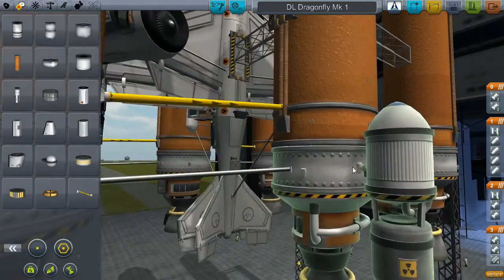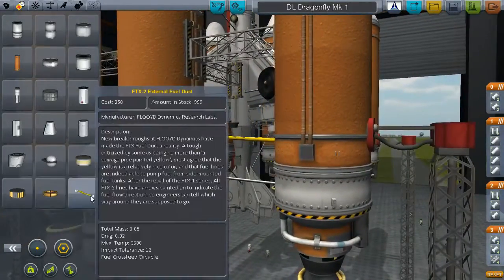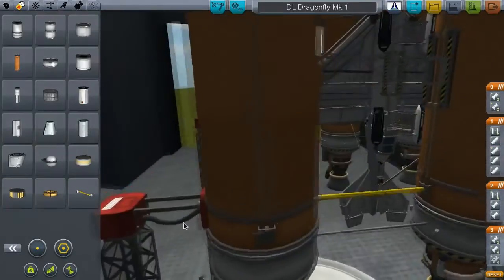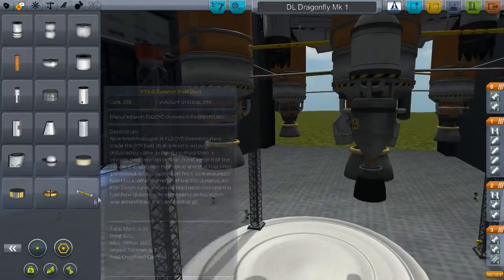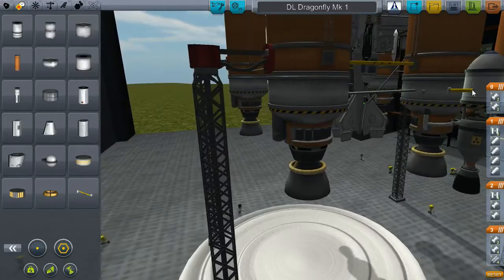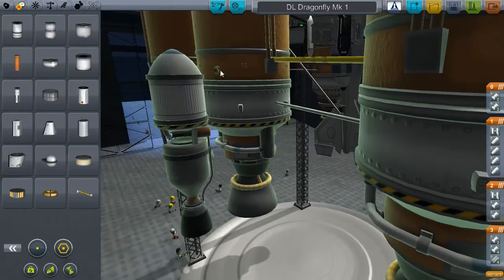All right, so anyway, this is my VTOL plane called the Doritos, aka the Dragonfly. I don't remember where I've seen this type of design before with the way the engines are orientated, but I have seen it somewhere else before, and just from memory, I kind of tried to recreate it. So I like the design a lot. It's kind of bulky, but I just think it looks cool. It looks kind of sci-fi-ish and neat.